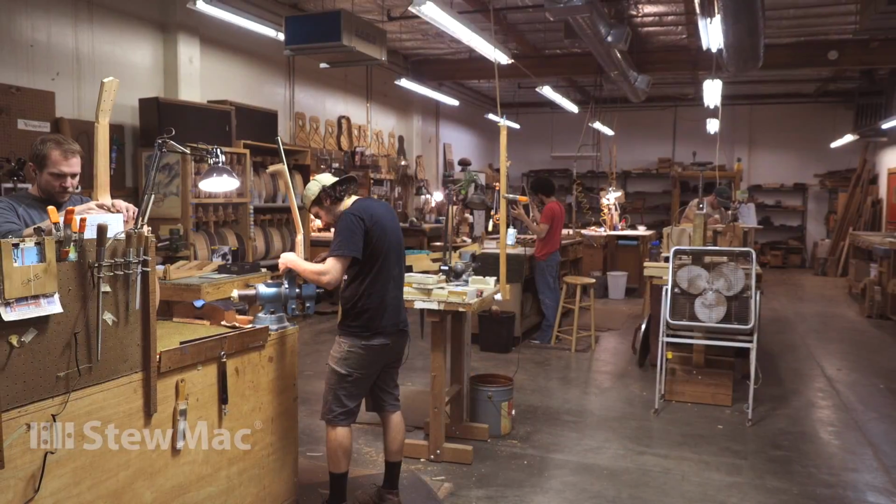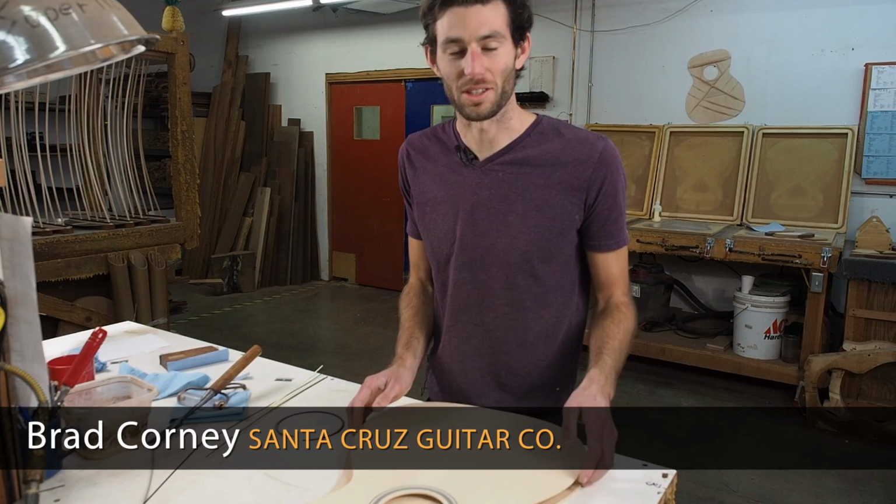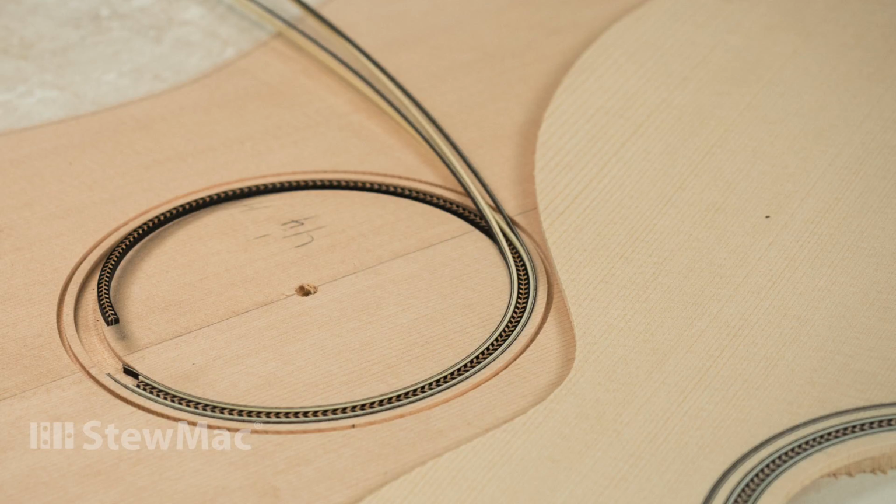We were collecting trade secrets as we went around the factory, like this one from Brad, who showed us how he fits a soundhole rosette when it's too tight to go into the channel. Hi, I'm Brad Corney here at Santa Cruz Guitar Company, and today I'm going to show you how to get a herringbone rosette fit when it's a little oversized.